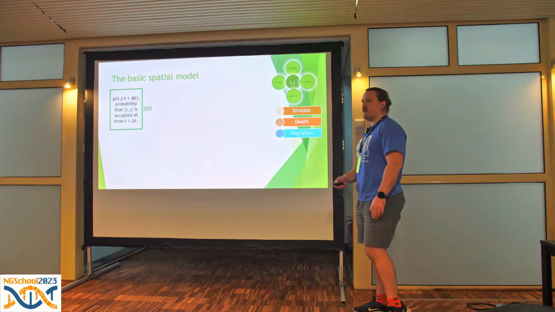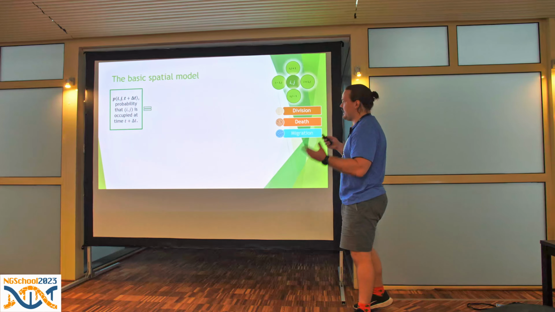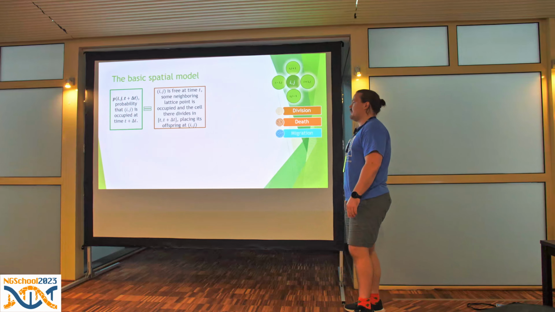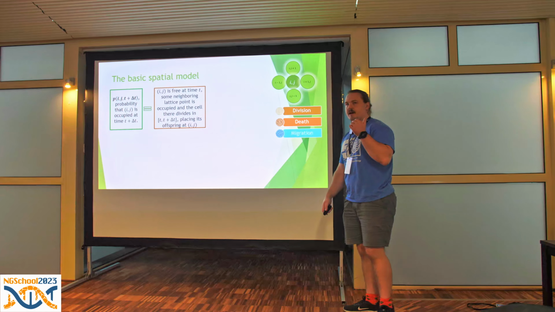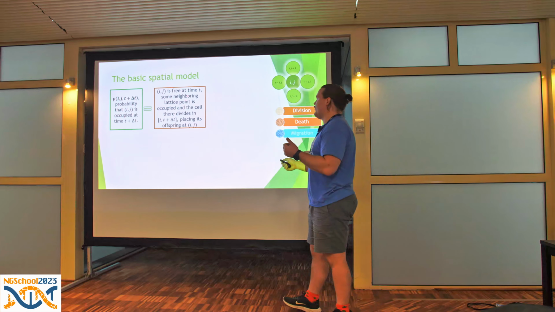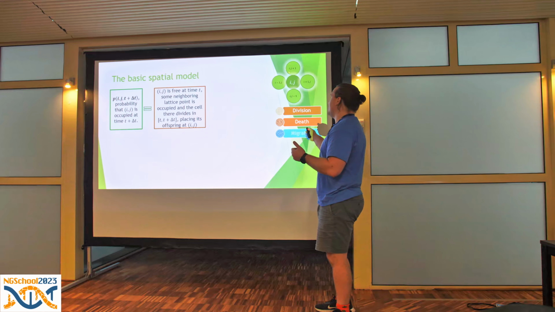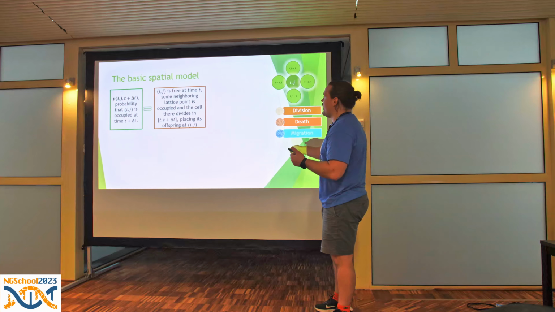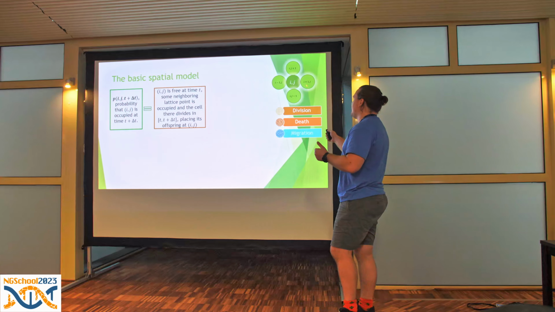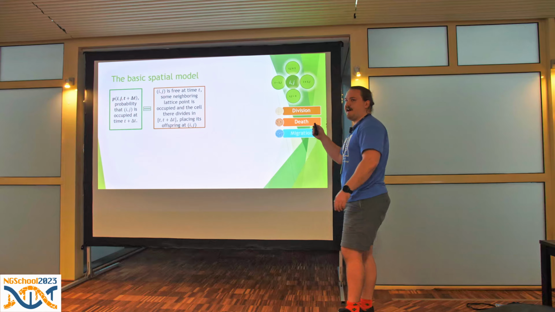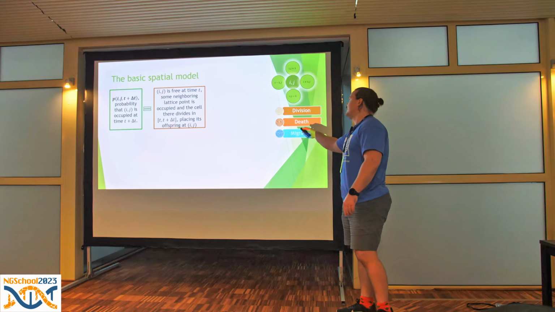So let's create a brown box and say, in what way, in a sentence, can a cell division lead to there being a cell at this lattice point now? And the sentence is like this. The lattice point has to be free. It can't be occupied. That's the first thing. The second thing is that some neighboring lattice point, so if we are at ij here, we mean these 4 neighbors, at least one of those has to be occupied. And after we have determined that, then at least one of these has to decide to divide in that time interval. And after that, it has to place its daughter cell at ij.